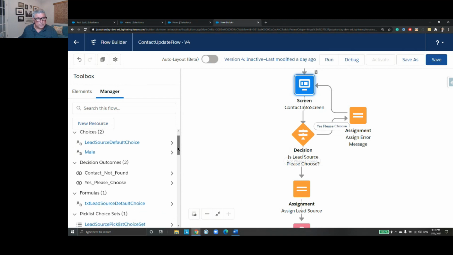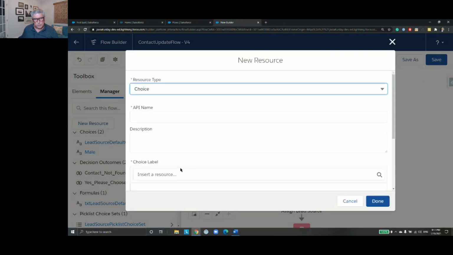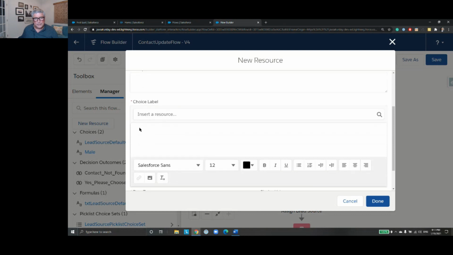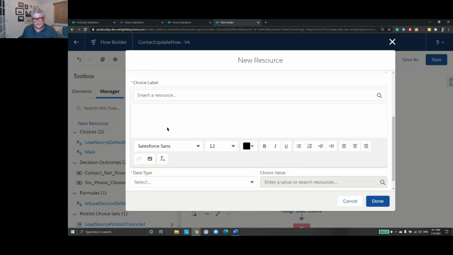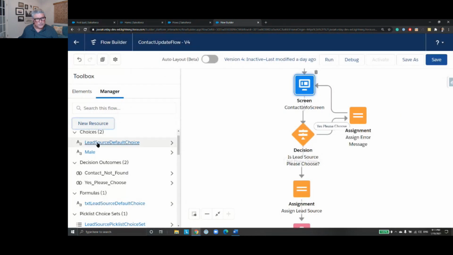And the way we do that is we create a choice. You say, I want a new resource, and I want to create a choice. And here you enter a text. So this is the one that I have created called lead source default choice.